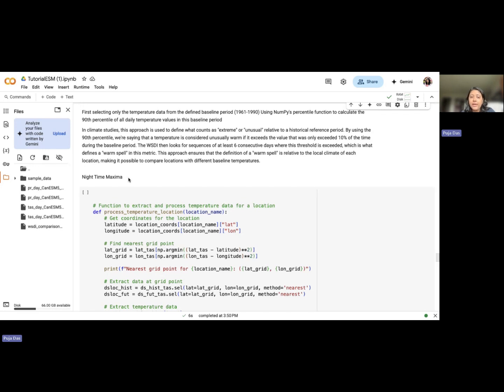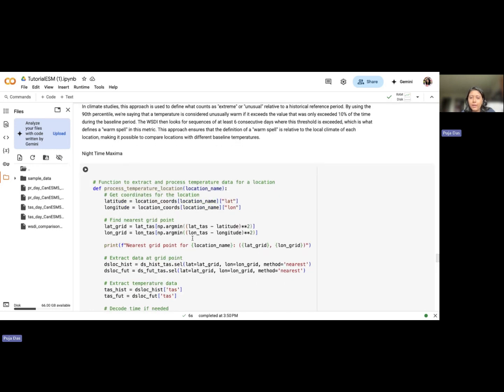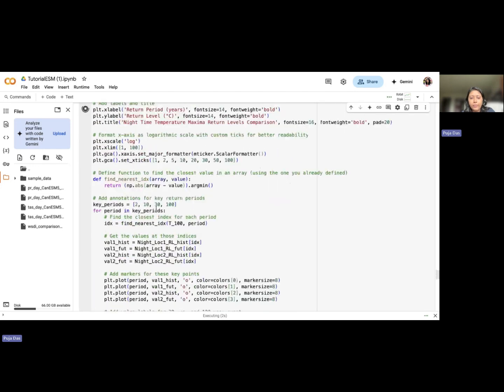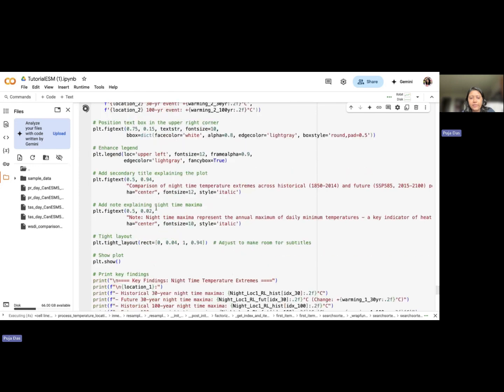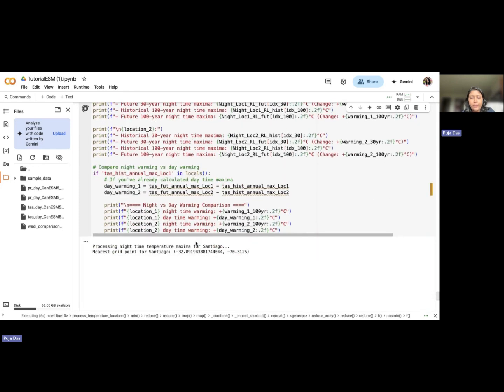But if the temperature at night is also high, then that means there is heat stress going on. So I have selected a very basic nighttime maxima equation to show you the extreme value distribution of that. And if we plot this line, we again get a return level of nighttime maxima.